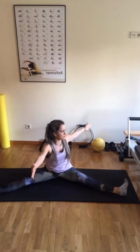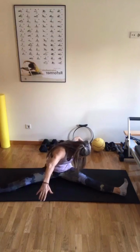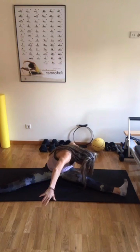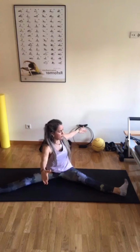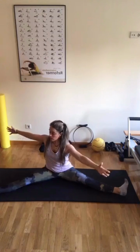Now, you're going to do a little flexion towards your knee with your torso. So you go like this, like you want your head to go to your knee. And then you bring one vertebra at a time up and go to the center. Inhale. Exhale. Turn to the other leg.